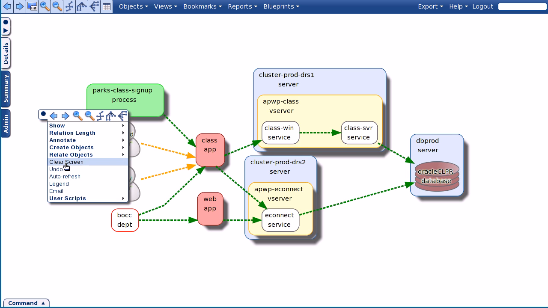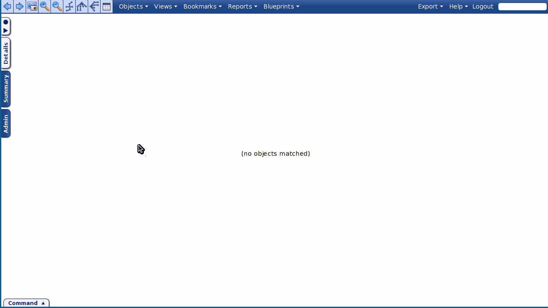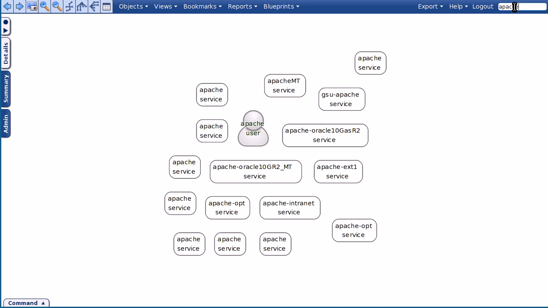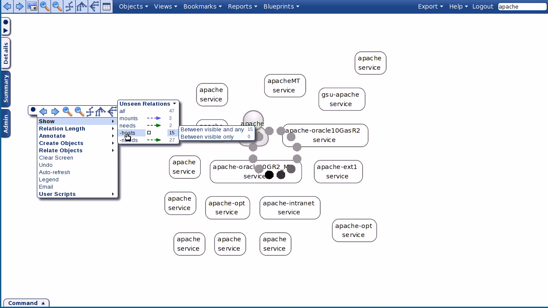Now let's demonstrate another use case of the dependency model. Let's assume that I'm a manager and one of my technical workers is requesting to perform some routine maintenance on an Apache instance this weekend, and we'd like to see what dependencies are associated with that Apache instance. So here I've searched for every object with Apache in the name, and we've come up with about a dozen services, and we'd like to see a bit more information, some context perhaps, that shows us where these Apache instances are hosted.